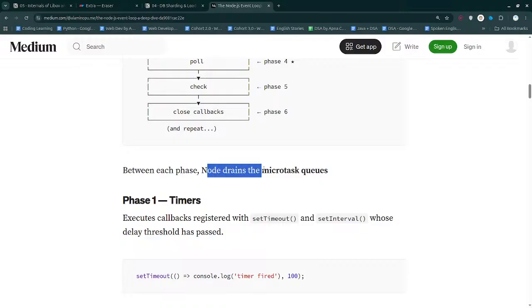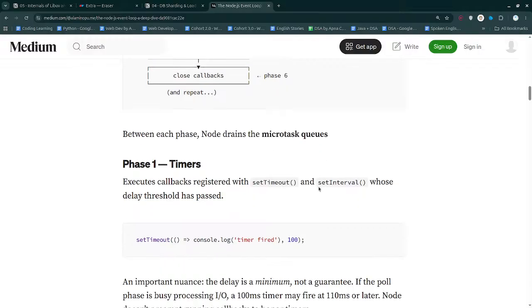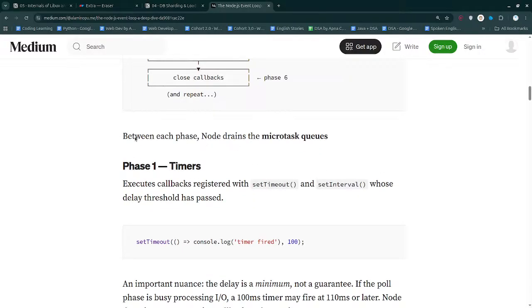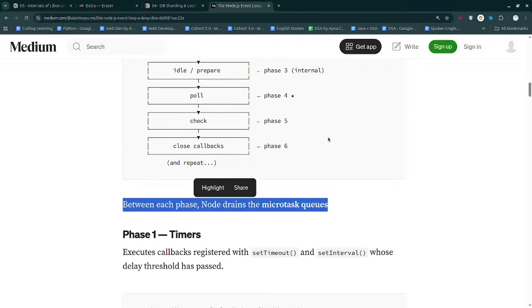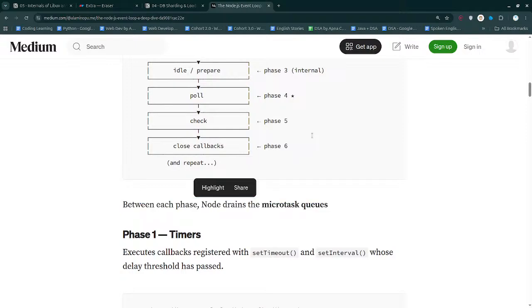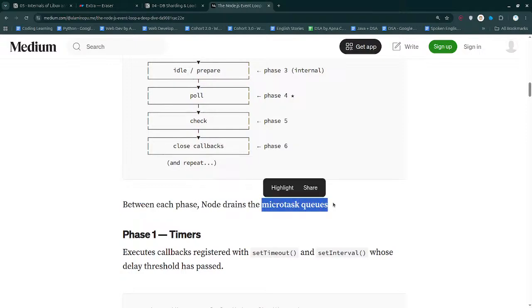Between each phase, Node.js drains the microtask queues. In the microtask queues, promises are pushed.